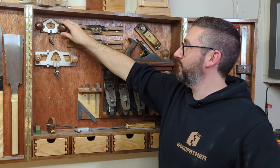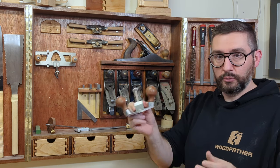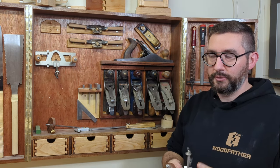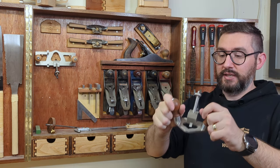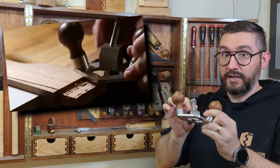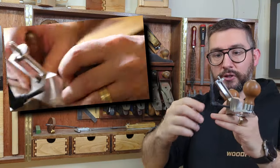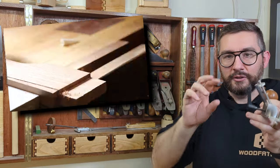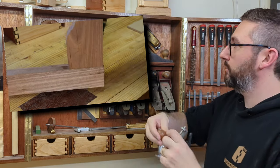I've got two router planes. This one is by Cowry Man — they reached out and asked if I'd like to test a new design. Looking at it online I thought it looks very different to every router plane I'd ever seen. It is spectacular; I can't talk it up highly enough. It's incredibly comfortable and incredibly easy to use. The lock nut on the back looks a little silly but makes it so simple — you unlock, tighten, lock. So much better than the little fiddly knob you have to turn on traditional ones.